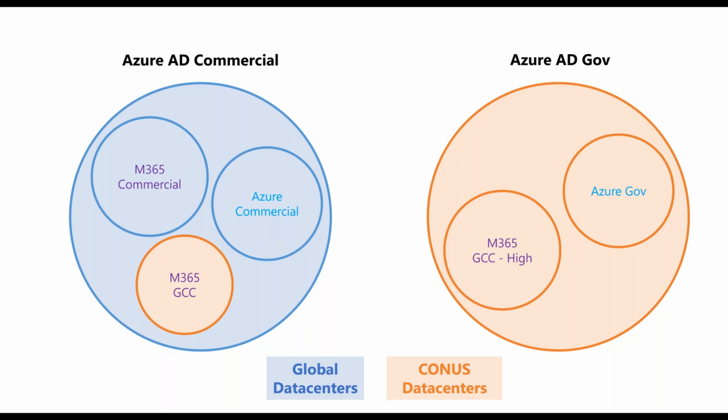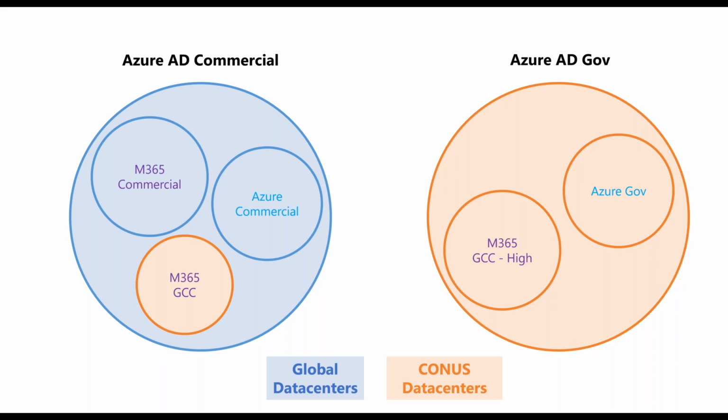What's interesting is that even though Microsoft 365 GCC, which by the way means Government Community Cloud, runs out of the Azure AD Commercial directory, it's run on servers that are only in the US. So all the data is only in the US for the GCC side, but it still integrates with Azure AD Commercial. There are some interesting nuances in terms of which compliance offerings are covered on the GCC side, which I'll show you in more detail a little later, but just keep that in mind.